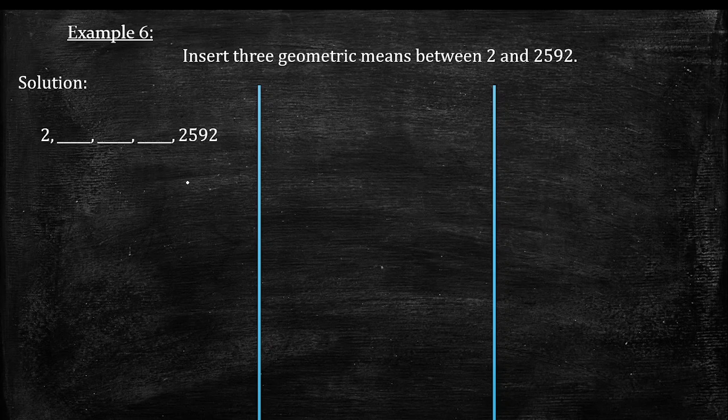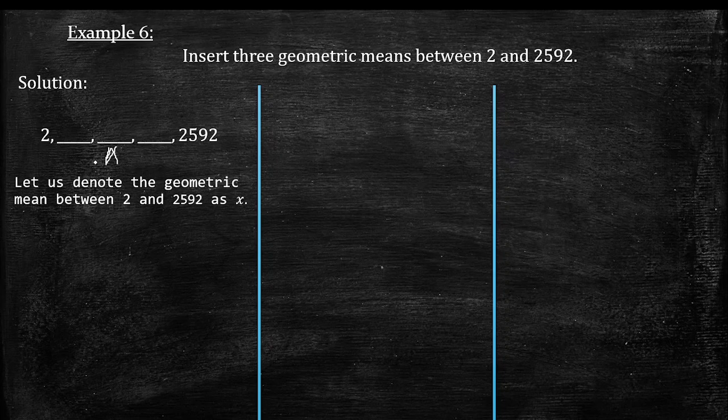So how are we going to solve this one? So guys, based from the definition na kanina, geometric means are the terms between any two terms, right? Any two terms sa geometric sequence. So pwede ang term between the 2 and 2,592 talaga is the third term, right? So una natin dito nga hanapin class is the third term. Gamit yung first term at si fifth term. So ito yung gagawin, simple lang.